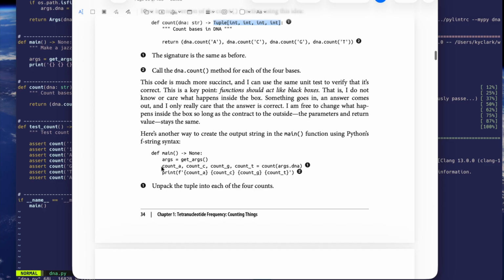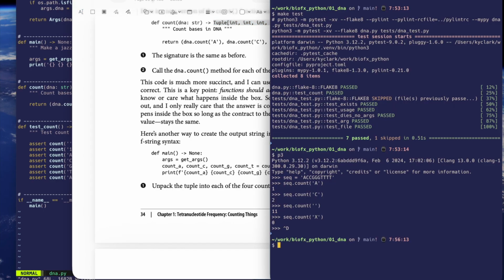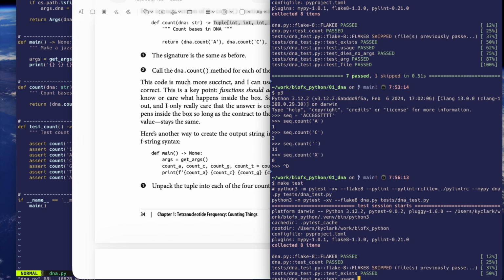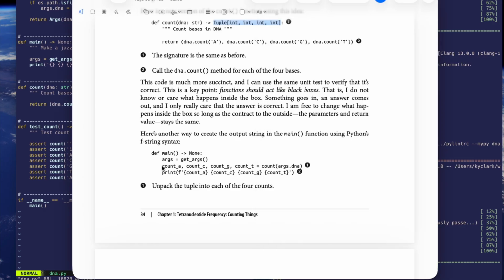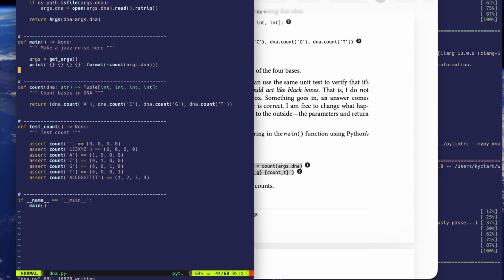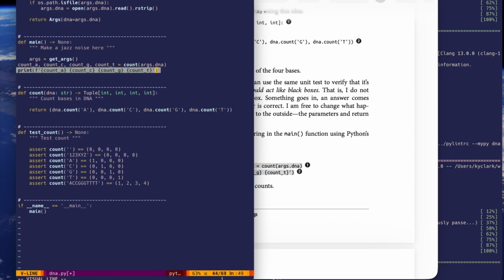Let me show you. First off, let's make sure this still works. I can make test, and this still works. Let me show you yet another way of printing this out and calling this. So let me just take these bits of code, paste them in here. And so now I've decided to go back to unpacking this into 4 distinct values.